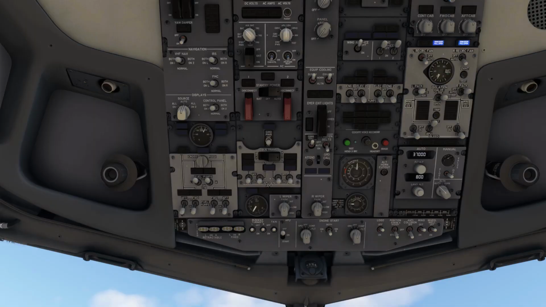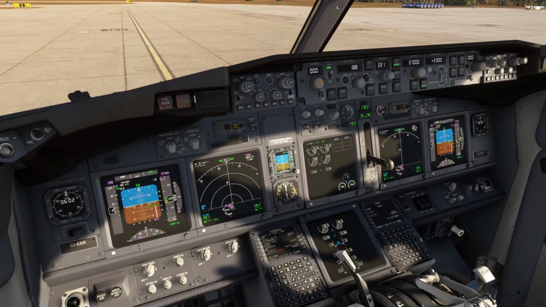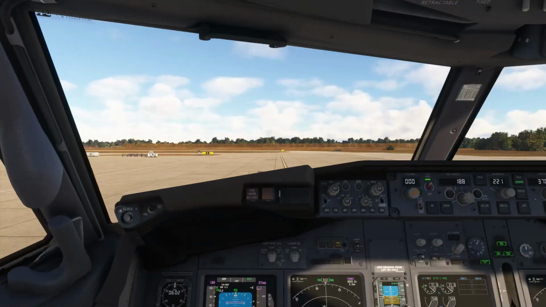Auto throttle and flight controls are set. Taxi lights, runway turn-offs, and start set is continuous. Strobe lights on, we can deal with that as we depart out.